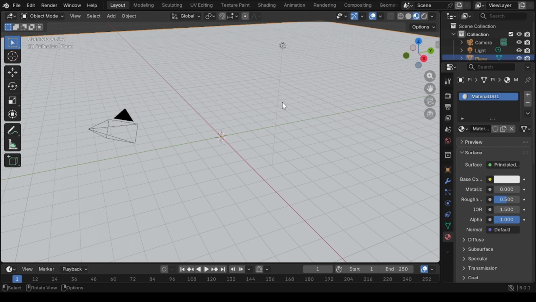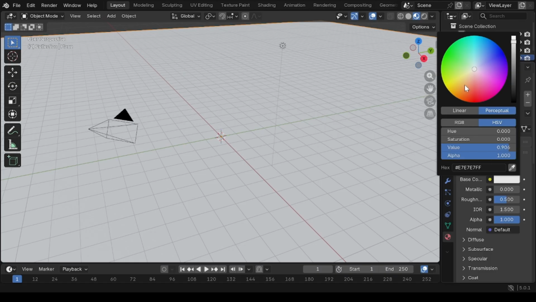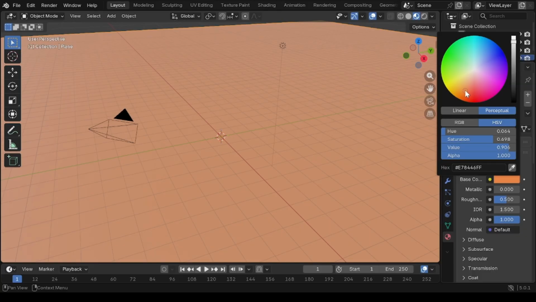Now it has already taken the change. Now I come here and select a brownish color. Yeah, like that.